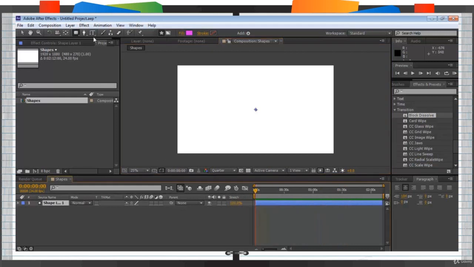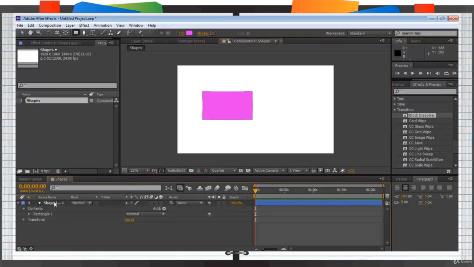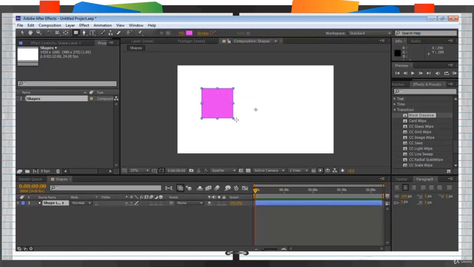To create a shape, you'll have to select the shapes from the menu bar. If you are selecting a rectangle shape, you can create a rectangle shape from this. But see, the rectangle shape is appearing inside the shape layer. For now, let's delete the shape layer and let's create directly from the shape layer.